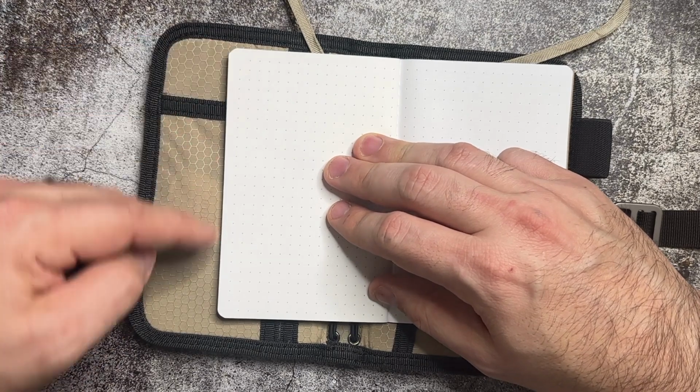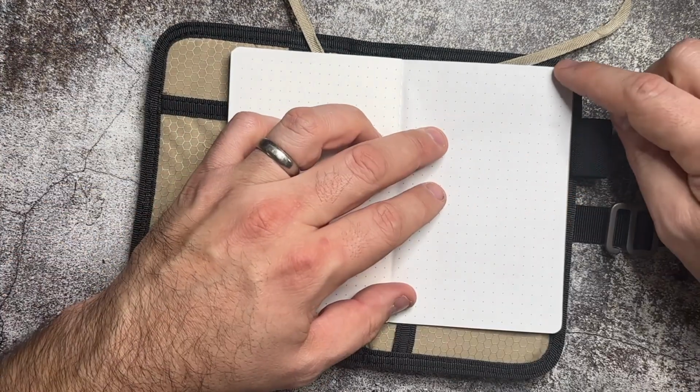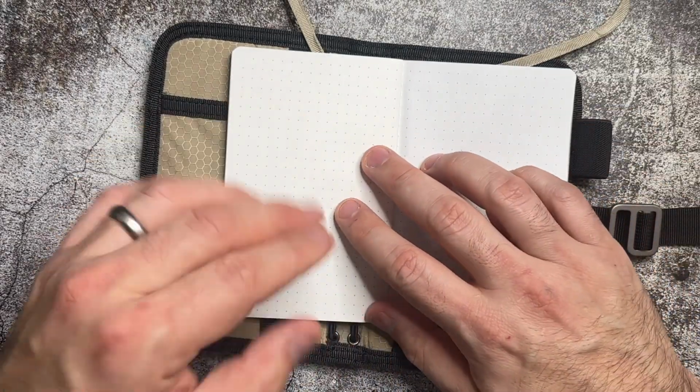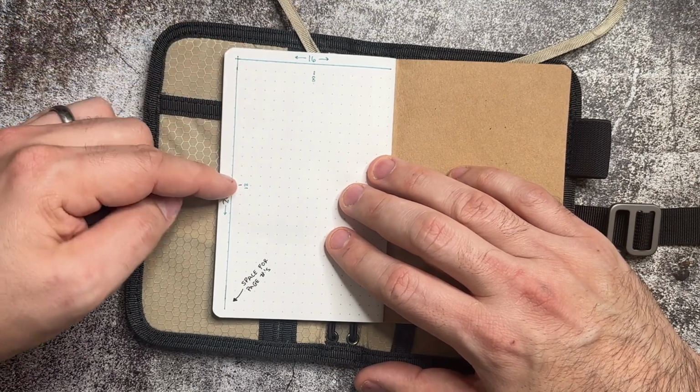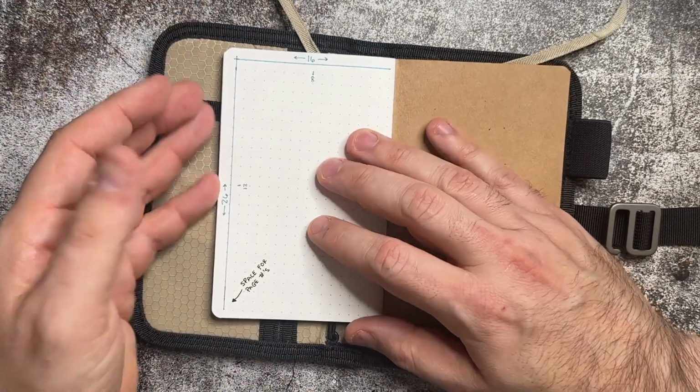So in the top and the bottom left-hand corners and in the top and the bottom right-hand corners, you'll see there's just a little extra dot that's missing from here. And that gives you the space to add in your page numbers if you want to. But if you don't want to, you can easily connect your dots over here to create squares if that's the type of thing that you want to do.